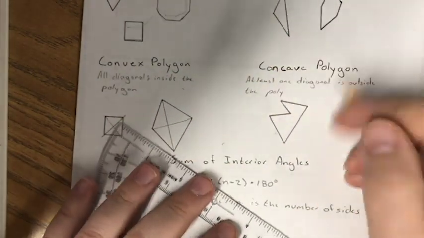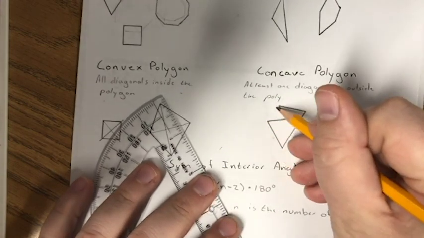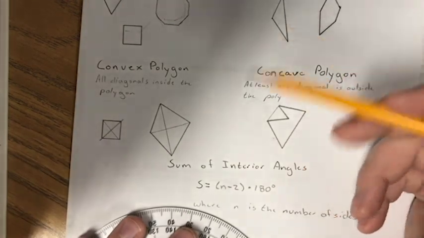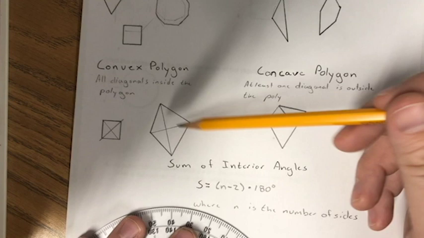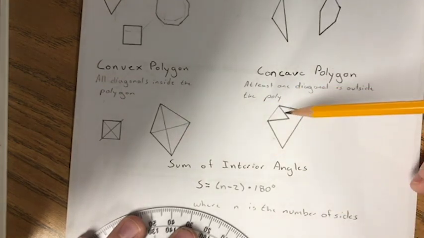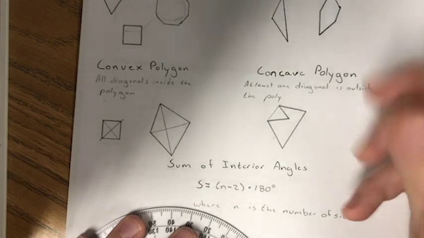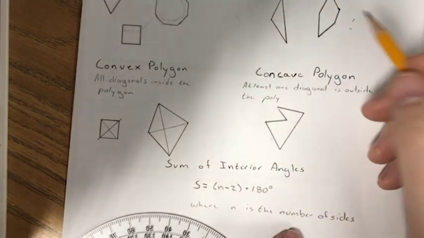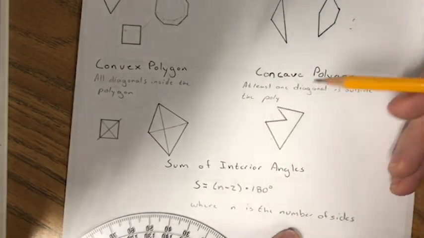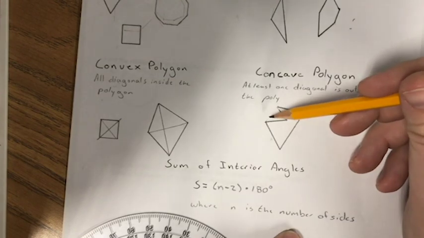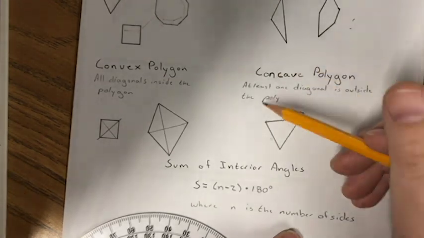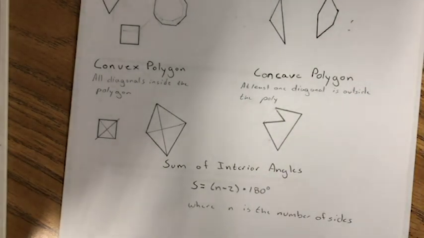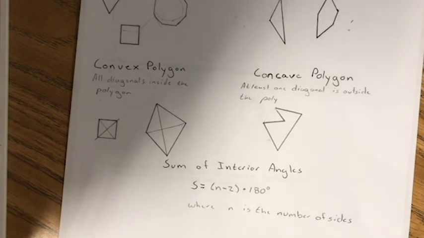Now let's look at this last one. If I were to try to connect these two with a diagonal, they are outside of the polygon. So this is what's going on. A convex polygon has all diagonals on the inside. A concave polygon has at least one diagonal on the outside. This is what I like to look at. If you have a polygon and it looks like it's got, for lack of a better word, a cave that falls inside the shape, that's concave. It's falling inside, all right? So just a couple of terms to be aware of. Not something I'm overly concerned about, but I wanted you to know anyway.